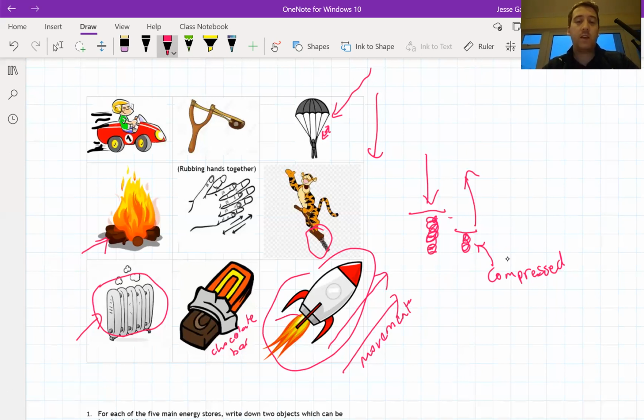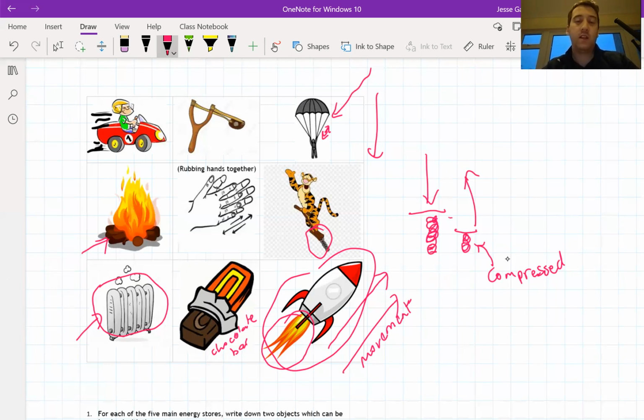It's also got this big combustion or fire going on at the back of it. So this is burning. So what would be burning? Well, anytime you burn something, we're burning a chemical called a fuel. So what type of energy store would this be? Okay, this would be the chemical energy store. So you should have that.